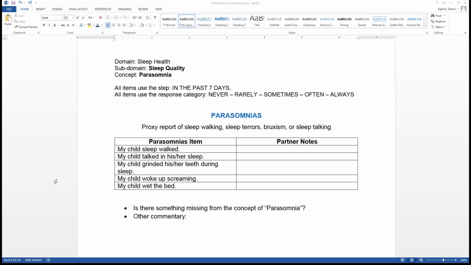But I also agree that in the past 7 days, we may not capture it, but I've noticed some of the other measures have asked, say, in the past month. And I think perhaps this would require a modified time frame for something like that. I think sleep-disordered breathing or enuresis, again, those would be present nightly, so that might be slightly different. But some of the other general parasomnias, the non-REM parasomnias, I think we would probably see less frequently, but could be still something important.